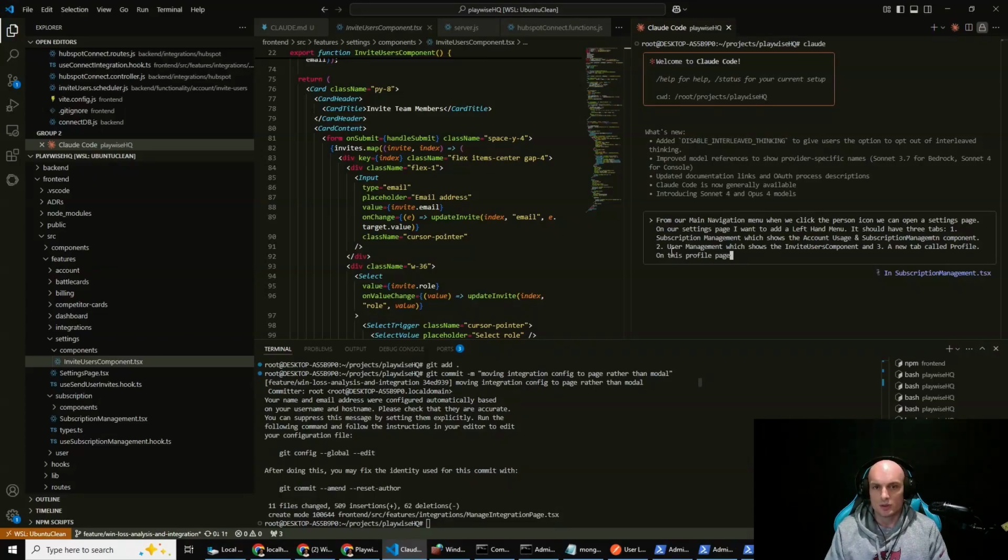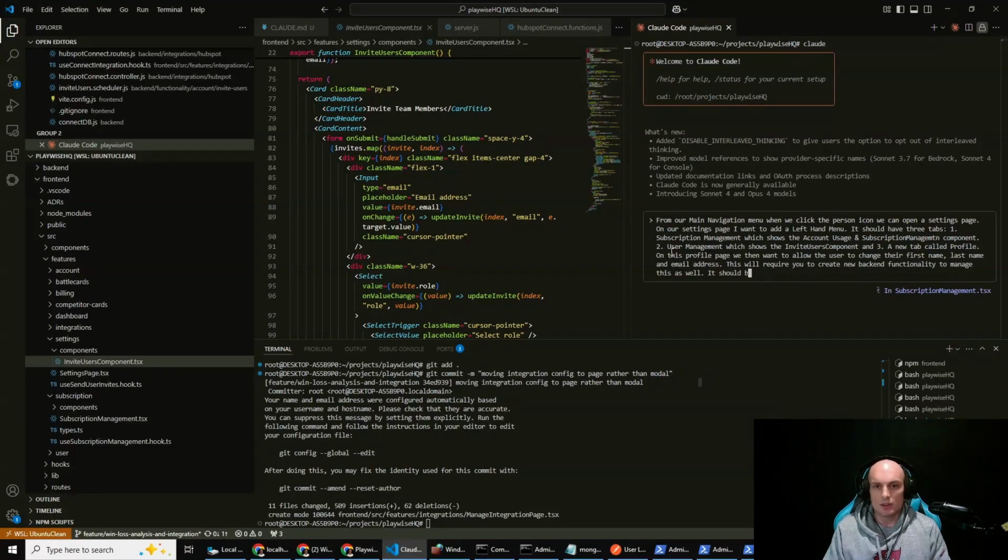On this page, we then want to allow the user to change their first name, last name, and email address. This will require you to create new backend functionality as well.